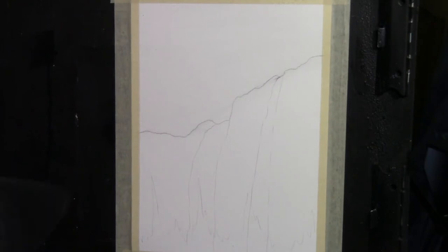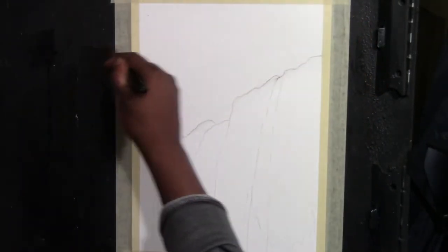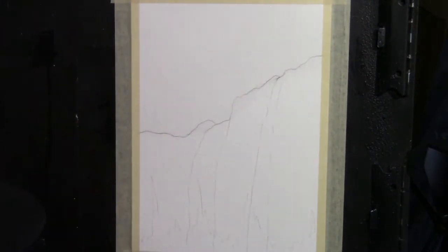I'm just wiping off the glycerin on a towel that I have on my lap. And once again, I'll just go over it with the dry brush, just like so. I don't need too much of this stuff on it. I can wipe a bit off of it. Okay, I'm going to use brushes that are conducive to the size of the paper. Since it's 11 by 15 inch paper, I'm going to use slightly smaller brushes. It gives me a little more control, okay, in doing what I need to do.